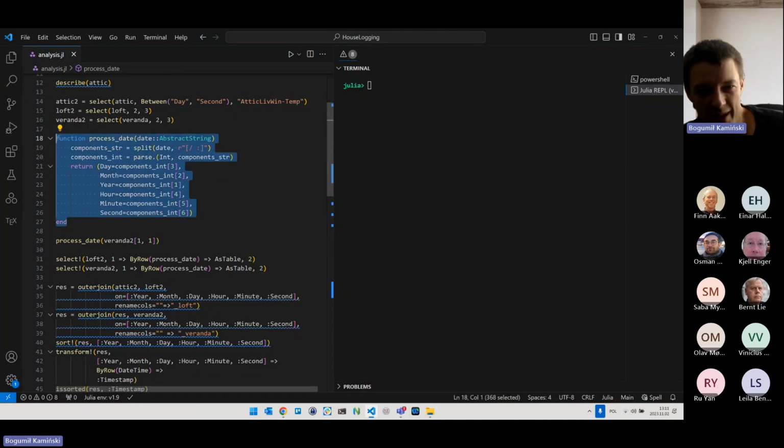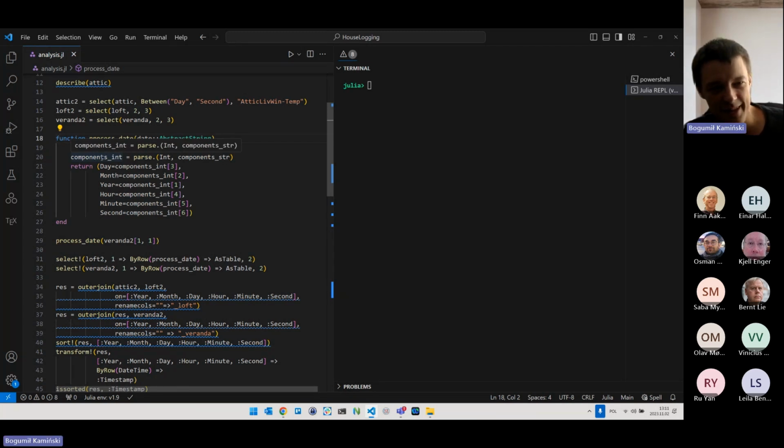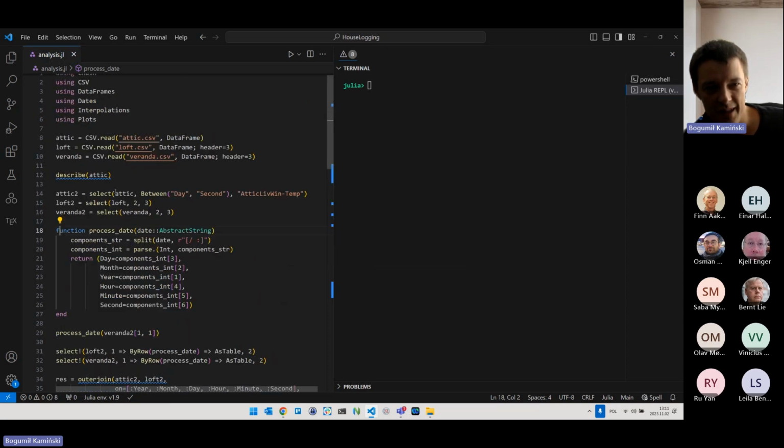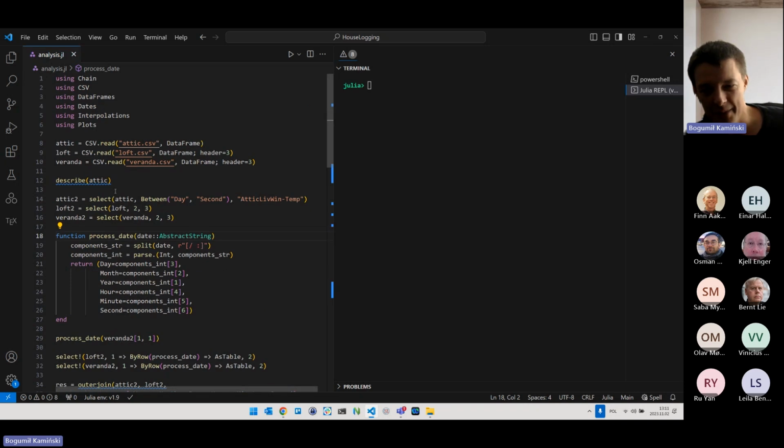Because you don't have to rely on libraries created by someone else and written in C or C++ to have a fast execution time. If you create your own function, it will work very fast by itself, which means that, again, conceptually, very often you write your own functions and just call them from the DataFrames package or some other packages. So I think those are the two most important differences.